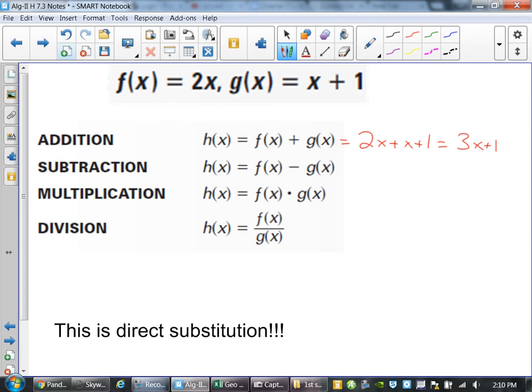The second time it asks me to subtract the two functions. So I start with my f of x equation, which is 2x. And then I subtract the whole function of g of x. The whole function of g of x is x plus 1, so I have to remember, very good, this is the point at which most of you will forget. You have to distribute your negative. Hugely, hugely common.